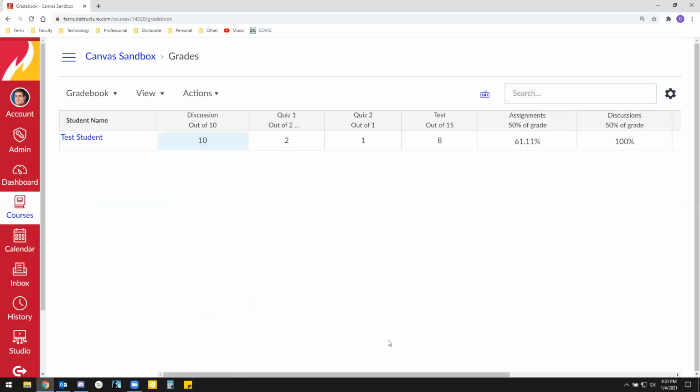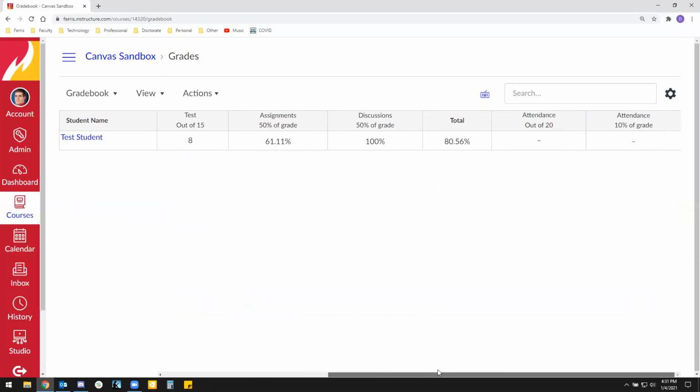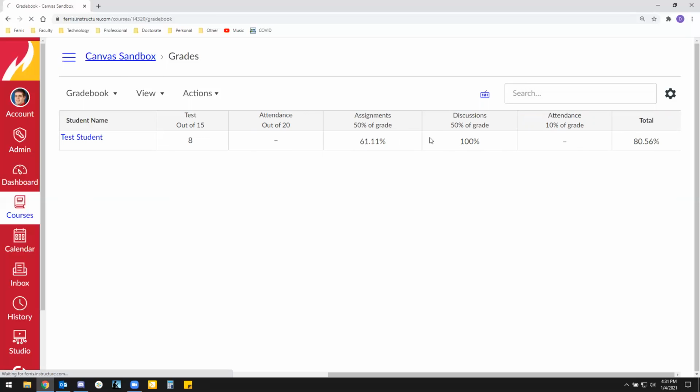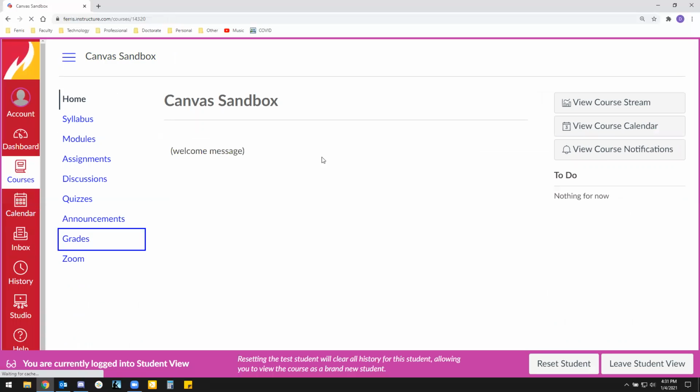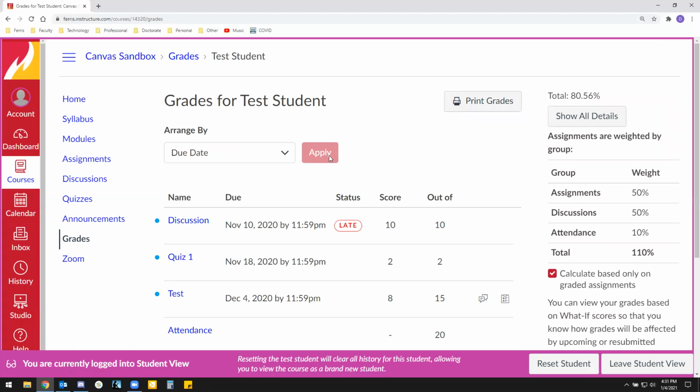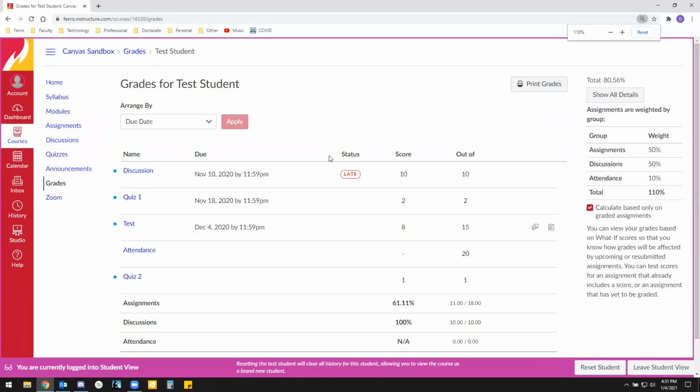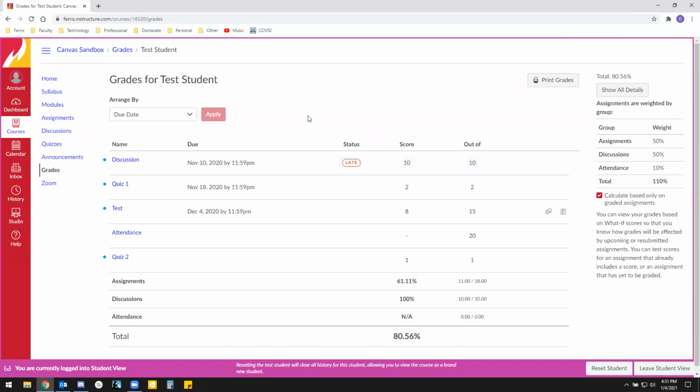If we were to click over to the Grade Center here, you can see, I need to rearrange this, but we actually have 3 assignment groups, and these are all showing as percentages. The students are just going to see these 2. So if we go into the student view actually and click on grades, what the students see is quite a bit different than you, of course.